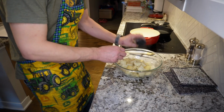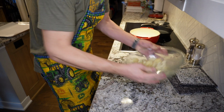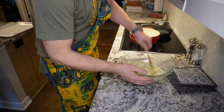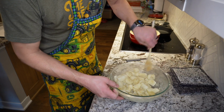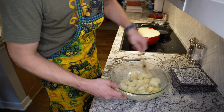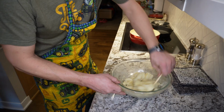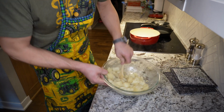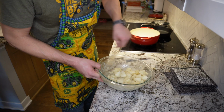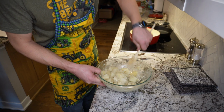And now the trick is that we want to shake this bowl, get all that oil coated on these potatoes. We might need to stir them around a little bit, but I really want to rough up the edges. We want some mashed potato-ish coating on the outside of these potatoes, because that's what's going to get super crispy when we put them in the oven and let them roast here. So you can kind of see that starting to form, how they're just getting mushy looking. They're not real crisp pieces anymore. Just kind of roughing them up a little bit.